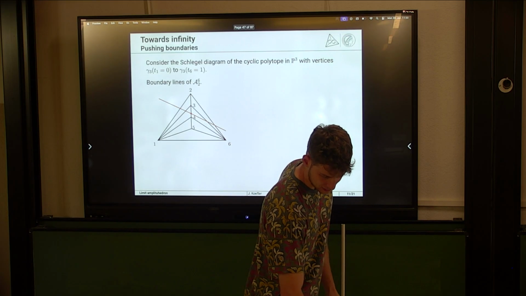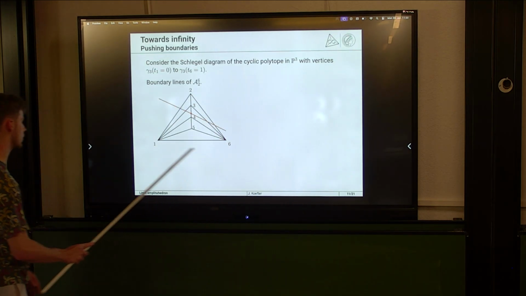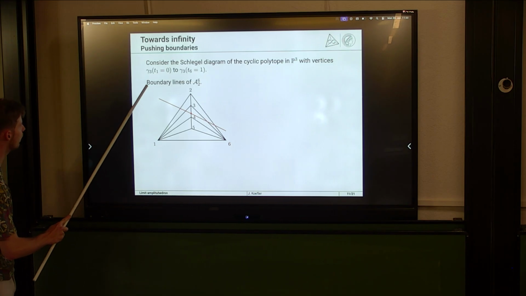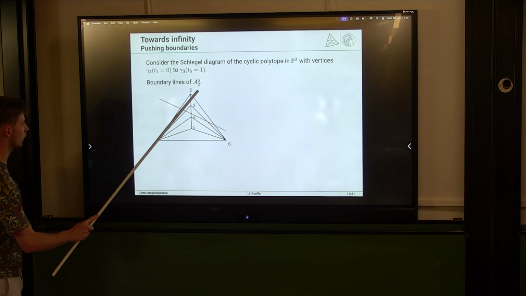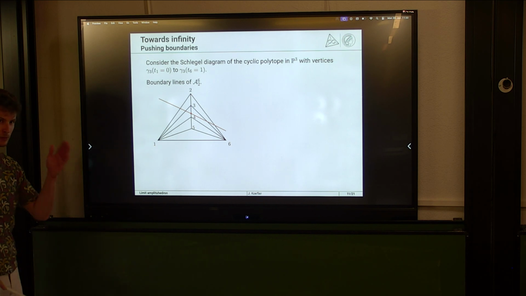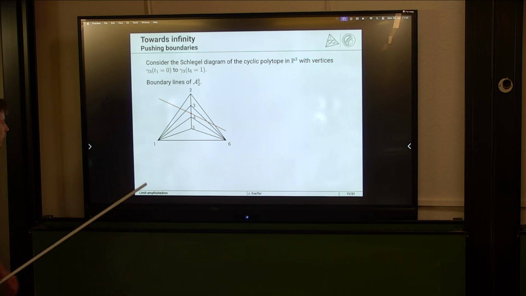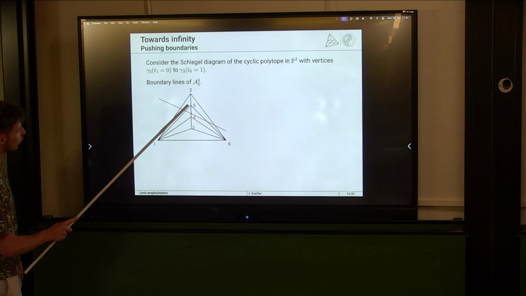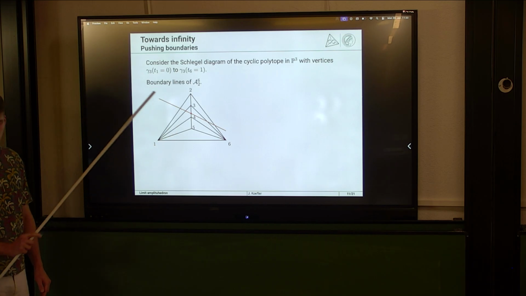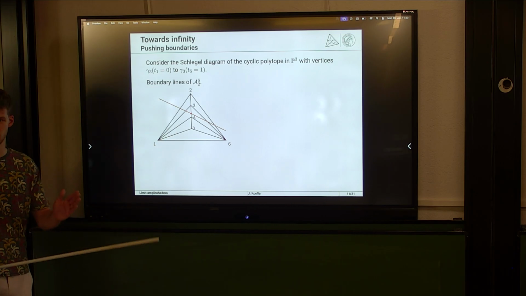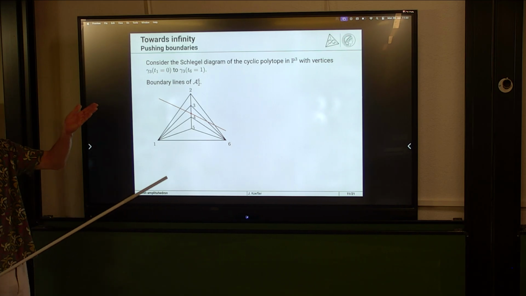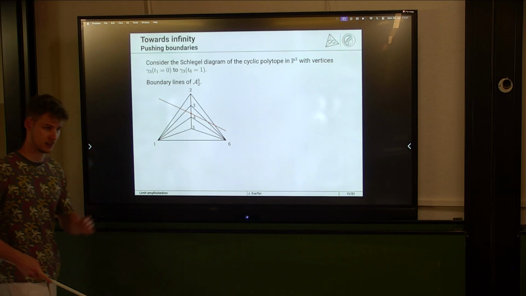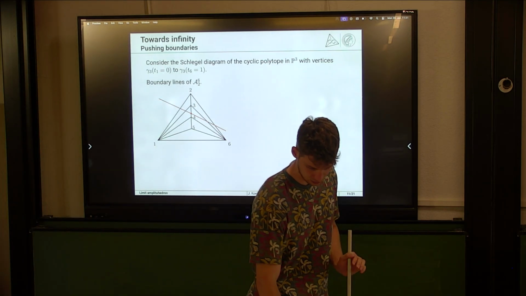So here's again an example where we fixed n equals 6, so there are only 6 points on the moment curve, and this is our cyclic polytope. And in fact, from this description it also follows that the boundary lines of the usual amplituhedron for that choice of matrix can be lines which go through an edge of the cyclic polytope. So that's a more special version of the same picture I've shown you before, where we just push the line to the edge and it does not enter or exit the interior of the facets. It's actually on the boundary of the facets, that is to say, the edge.